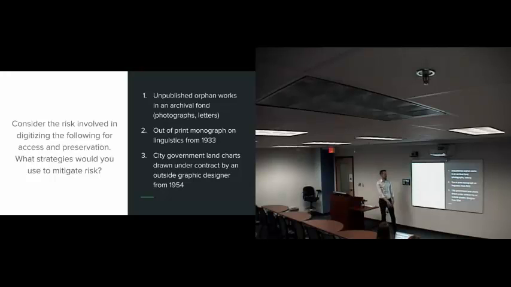I'm just going to say each group pick the one that you like the look of, and talk amongst yourselves about what the risks are involved in digitizing these works. I haven't provided you with a whole lot of detail here, but you could say, let's say we're an academic library looking to digitize this, or a public library or a state library or what have you. Then think about the risks involved and what strategies you would use to mitigate that risk. In 2 or 3 minutes, I'll ask you to report back to the group.